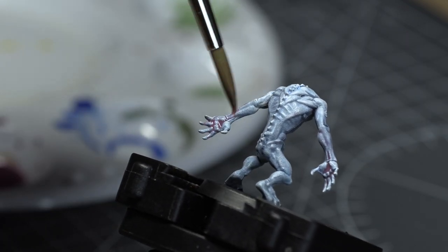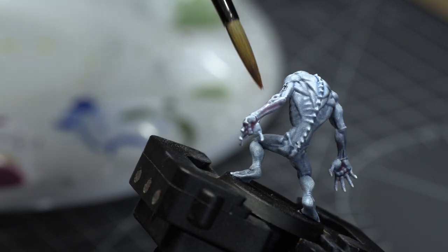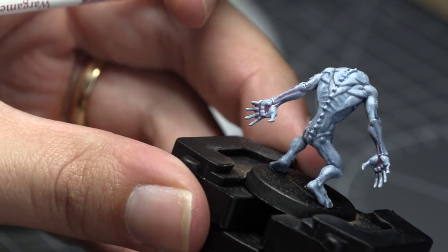Now you may find that you need to add 2 coats of the glaze in order to make it really come through on both the arms and the eyes, but what we're trying to do here is just create that subtle hint of color. We don't want it to be too severe.